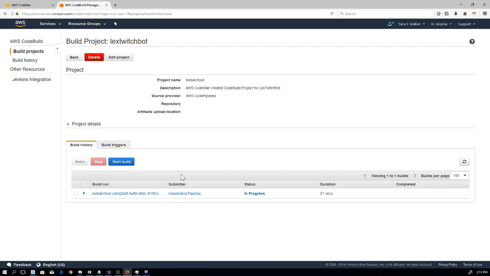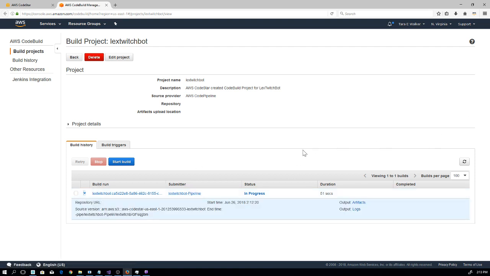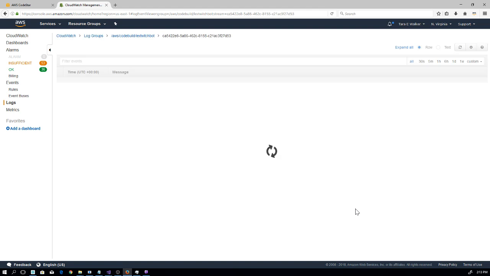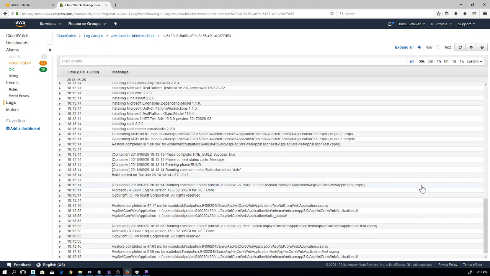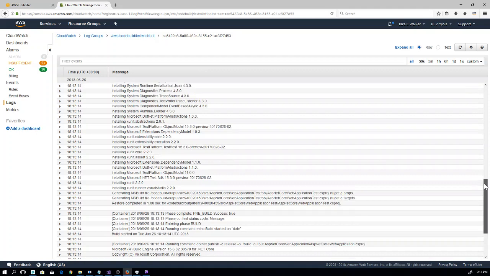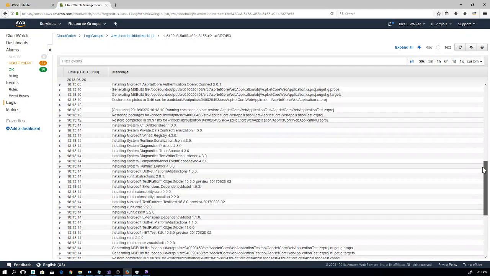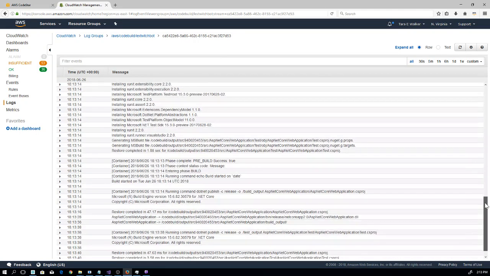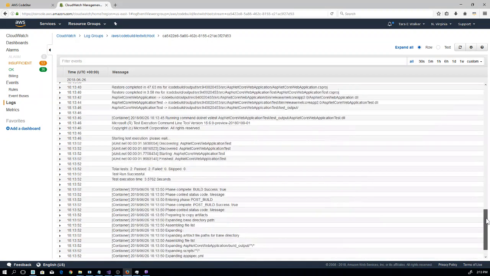You'll see that the build is running. The build got started because the pipeline had it in process. I can see the status and information. If I want to look at the output logs of what is happening in CloudWatch, I click that and it takes me to CloudWatch to show me what's going on in the logs. This is a part of the monitoring. Here it is installing the necessary framework. I'm using .NET 2.0, 2.0.3 to be specific.